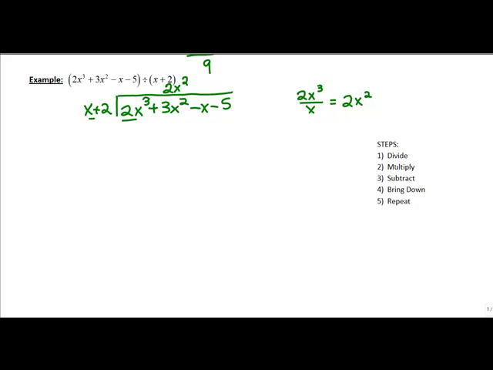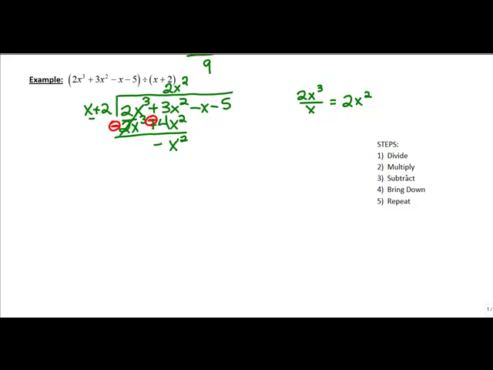So let's do the multiplication. And on step 2 up above, we said multiply. Distributive property is going to have to come into play here. So 2x squared times x is 2x to the third. Line that up with the like terms. 2x squared times 2 is positive 4x squared. Okay, next step is subtract. Now we're actually subtracting both terms here. So let's go ahead and apply that negative sign to both terms that were already there. Okay, 2x to the third minus 2x to the third, those cancel. 3x squared minus 4x squared is negative x squared.